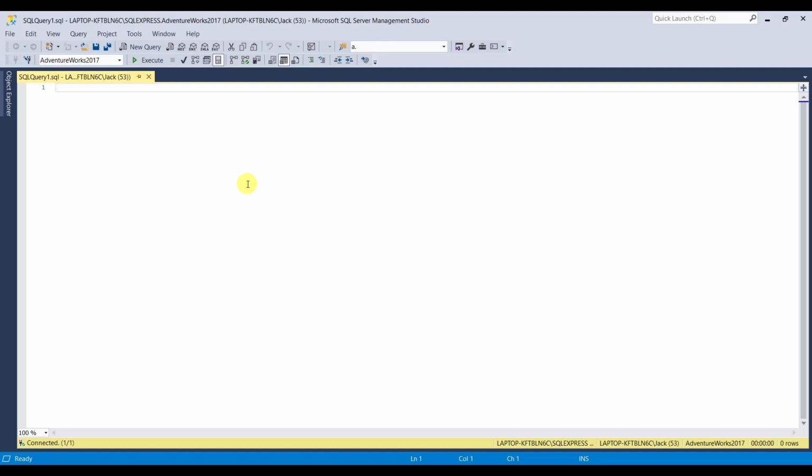There are three types of joins. There's a left join, there's a right join, and there's an inner join. When you're joining, you always join two tables together, or two record sets, not necessarily a table, but a record set.